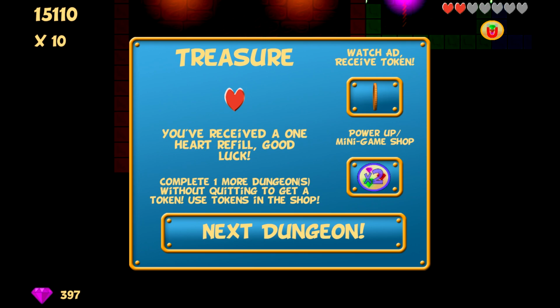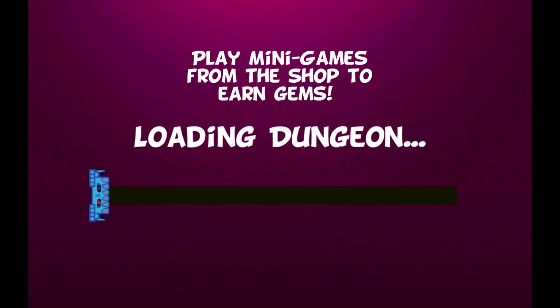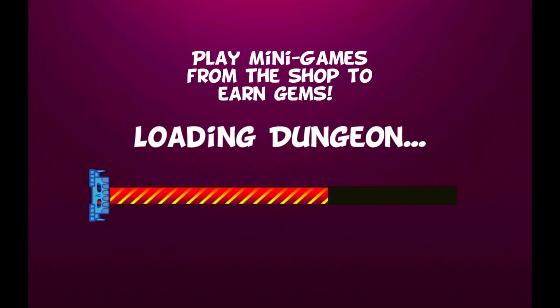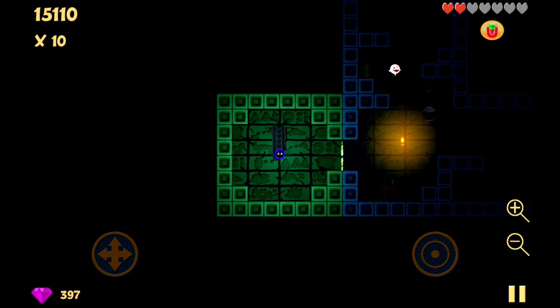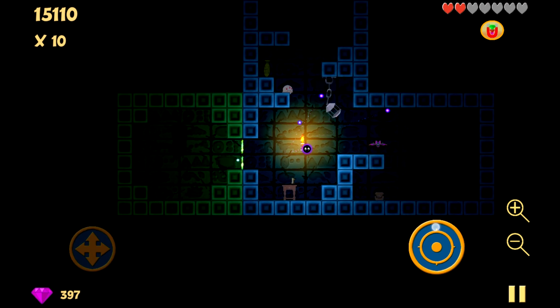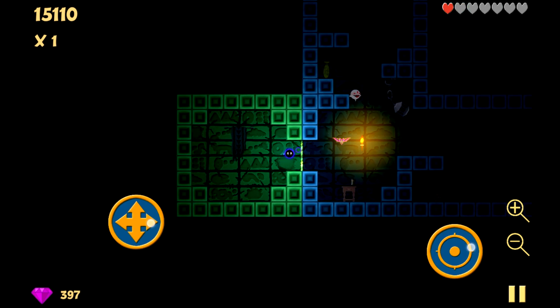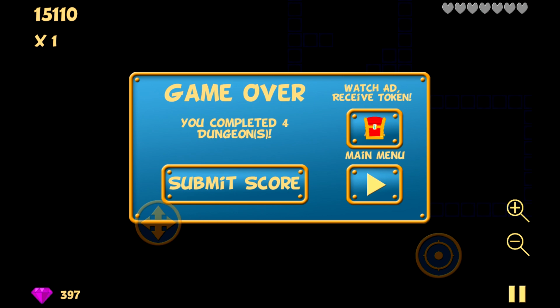Awesome. I mean, this is a pretty good run. Treasure, I received one heart refill. Good luck. Okay. Cool. It says power-up minigame shop. Okay, yeah, okay. So we got another life. That's very good. We're gonna need it, because now we only have two. Loading. Alright, ooh, we have a different background as well now. Ooh, some new enemies. The bat still killed us. Fuck the bat. I really, really thought the bat wouldn't kill us.